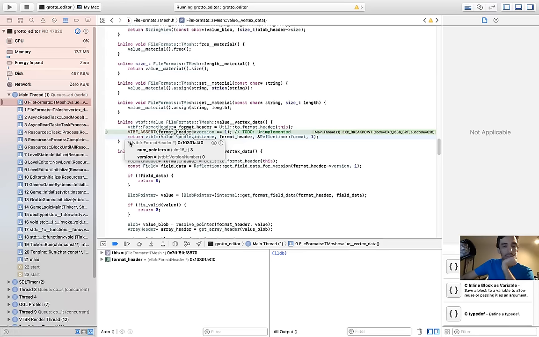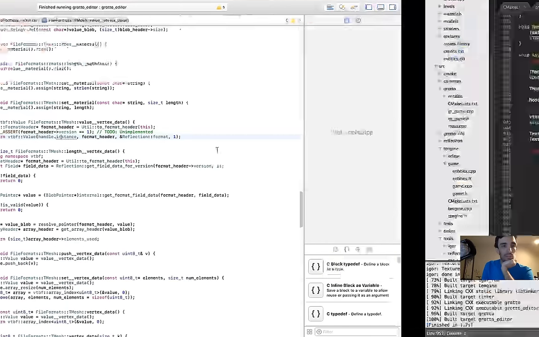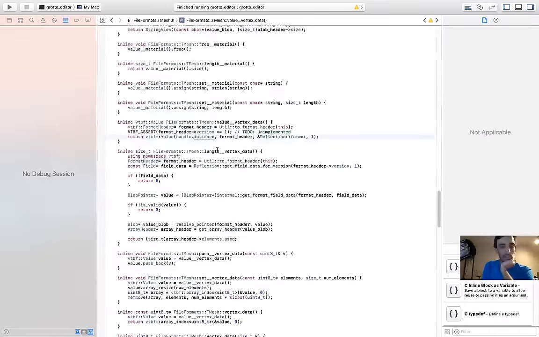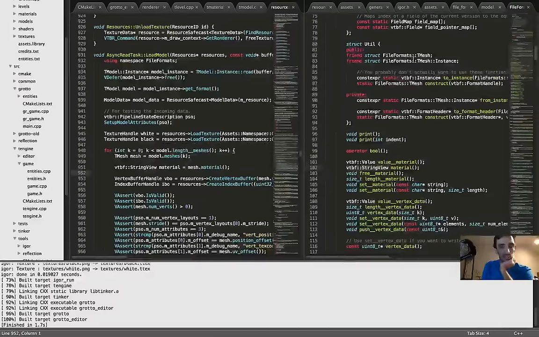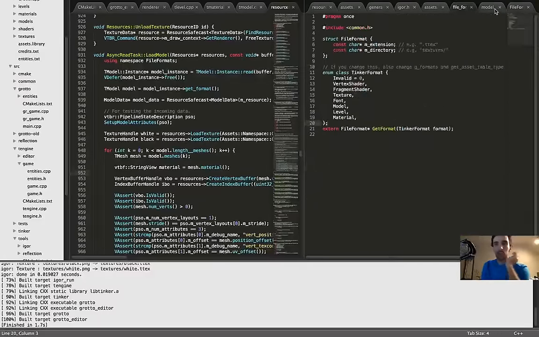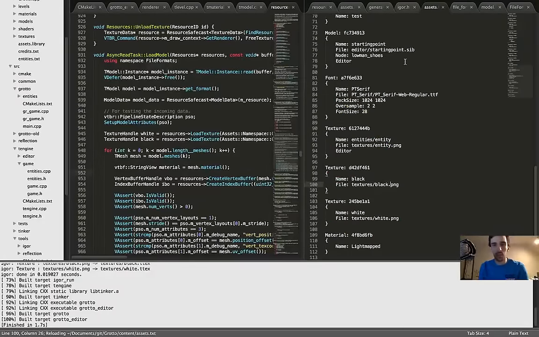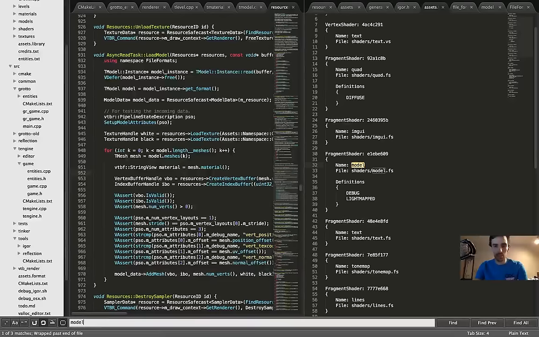Oh no. Okay, I just have to recompile this model apparently. To-do unimplemented means I haven't done the work. Yeah. Crap. I think I could just recompile the model though, if I know what model it is. Well, okay, there's only like one model in my assets file, so let's see, model.